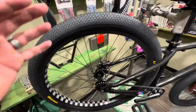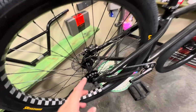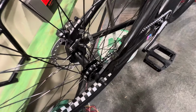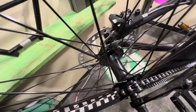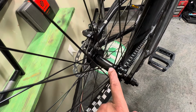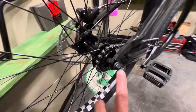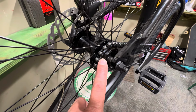Going to the rear wheel, it's got the same tire as the front, got the same rim spokes, but on the back, it's got a different style hub. We'll get to that in a second. But going to the rear brake, it's got the 201 Shimano hydraulic disc brake, tried and true. It's got a 160 rotor on it. It's got a full sealed alloy hub. But check this out. This is what trips me out, is that yes, it's a 3/8 axle. Yes, it's sealed. But this one has a freewheel on it.